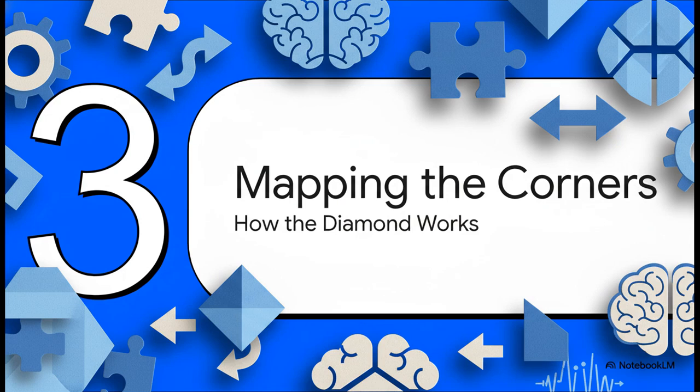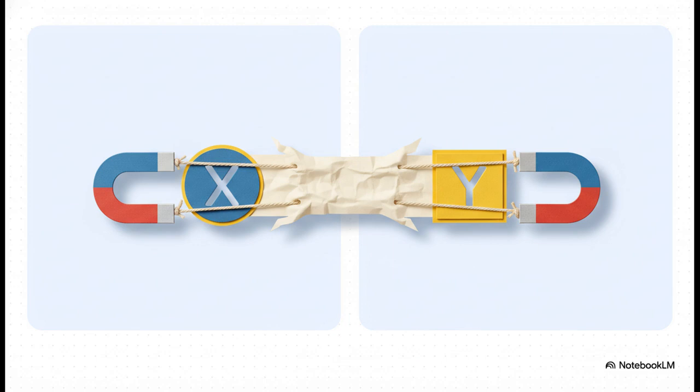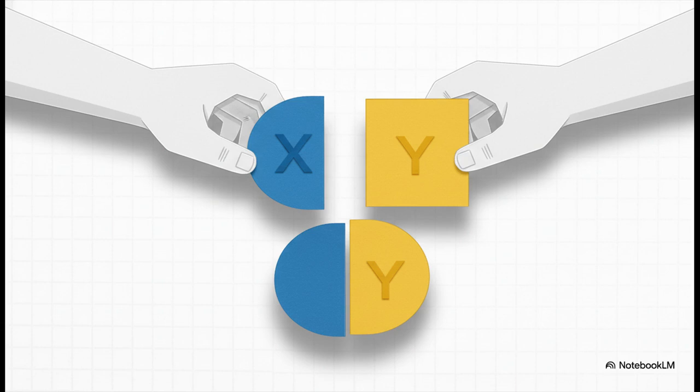Okay, let's get practical. How does this thing actually work? Let's break down the four corners of the diamond. It's so simple, but so powerful once you see the logic behind it. So the whole thing is built around this horizontal line, this tension. The left and right corners, those aren't for solutions. They are just for mapping the two opposing poles. It's like you're putting that either X or Y problem right there on the page so everyone can see it clearly.